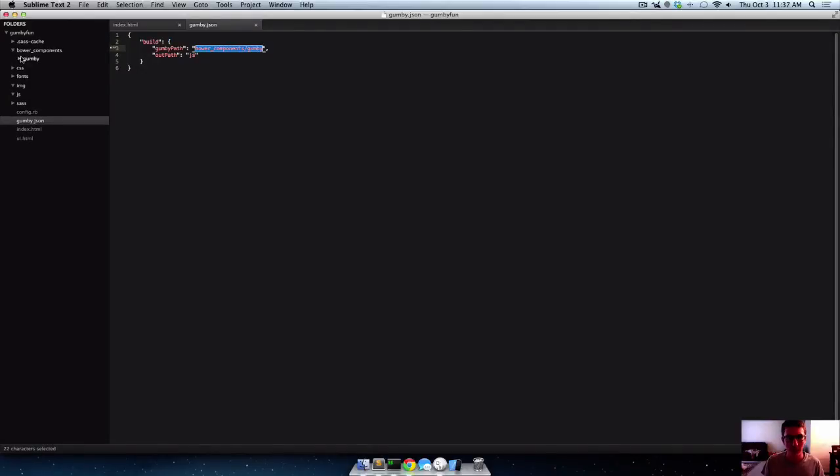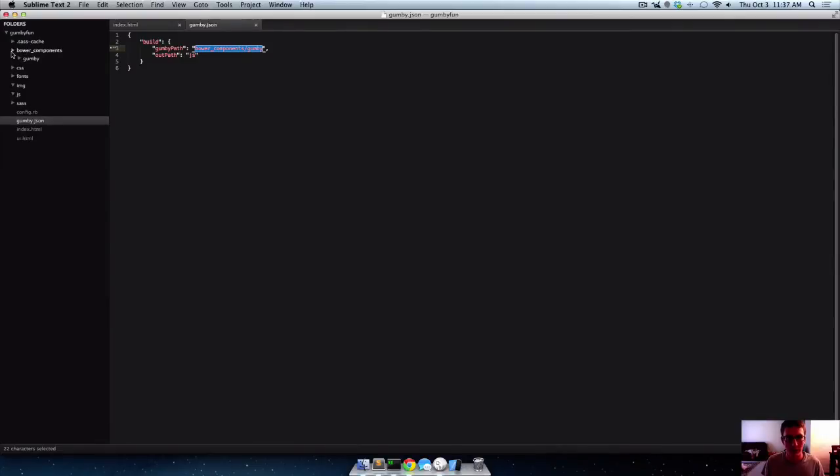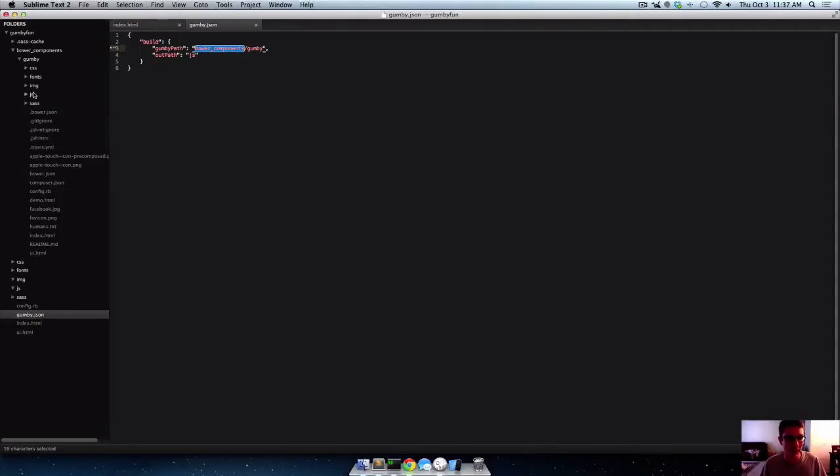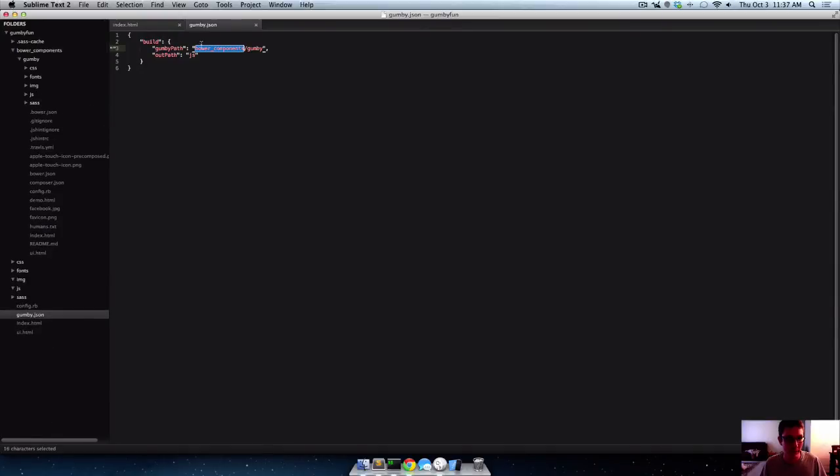So it'll go in here, and then it'll start sifting through these folders looking for cool things to build. And then the out path is JS. So basically it'll go into Bower components Gumby JS, and then start finding folders and files through there and minifying them into our JS folder, but only the ones that we specify.